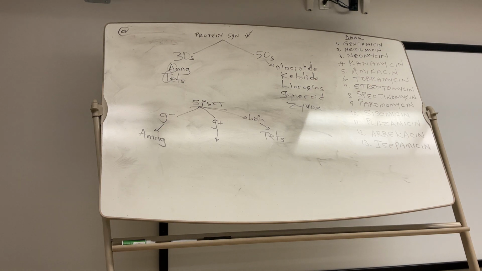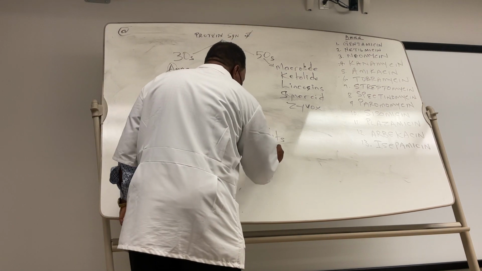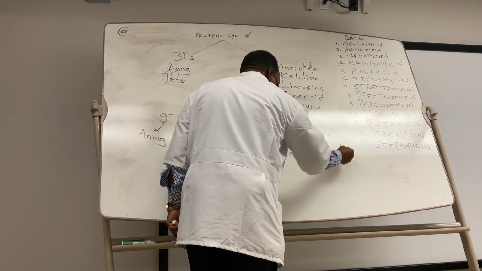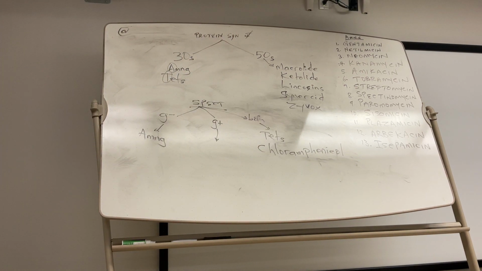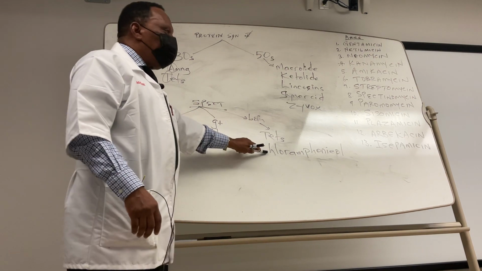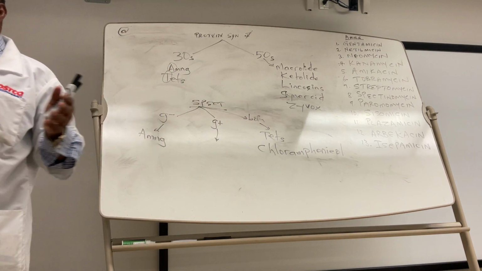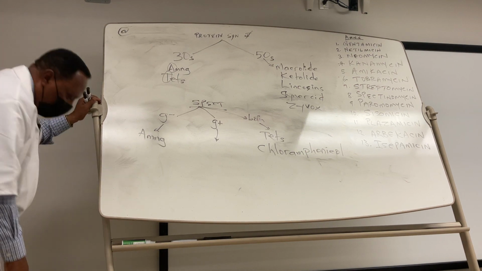There's a drug called chloramphenicol, very, very useful, and still commonly used outside of the US. That's like a lifesaver in typhoid fever. It's not used here anymore, but anywhere else you go, this is a major drug, chloramphenicol, and it works both on gram-positives and gram-negatives.